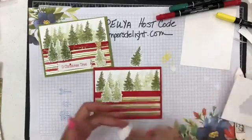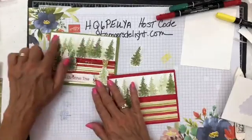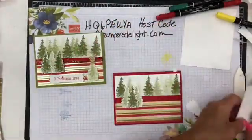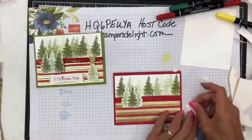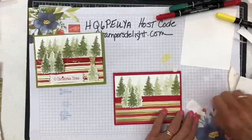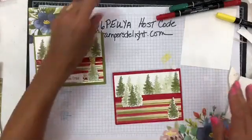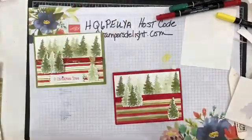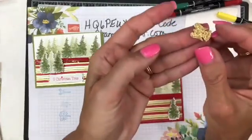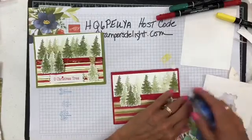I'm just going to go ahead and put that right there. Again, remember I've got the embossing paste, which we're going to not do this time. Maybe we'll use a little Wink of Stella. I've got to look at my time here. We'll put this one right here. And for this I had cut out, can you see it? It's a little angel. So the angel's going to go right on top of the tree.